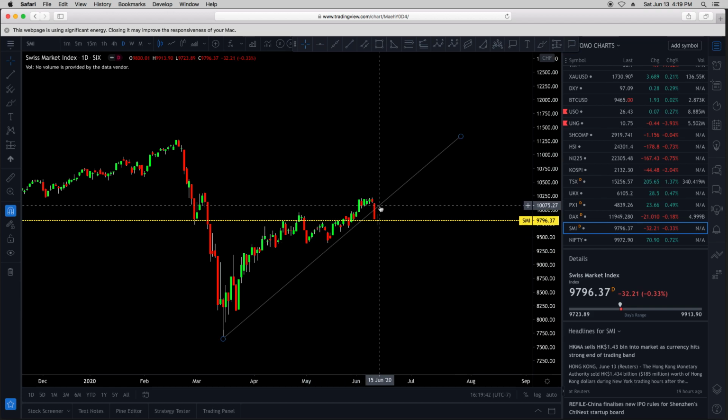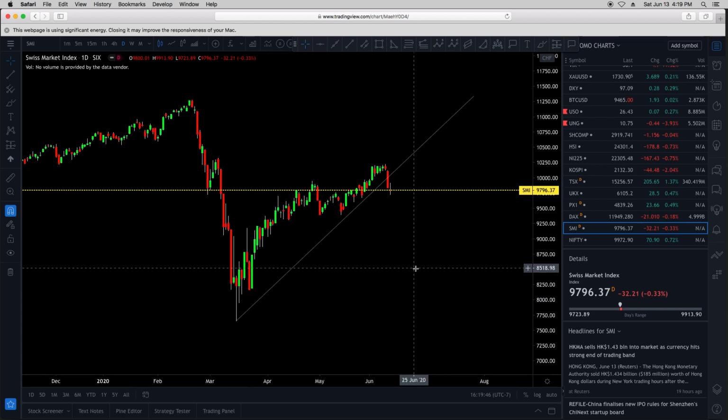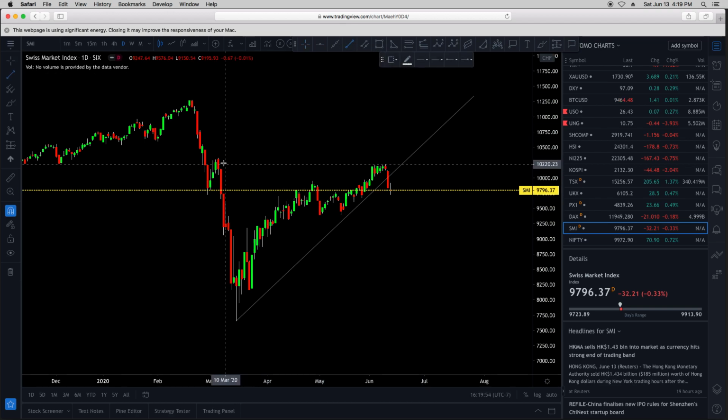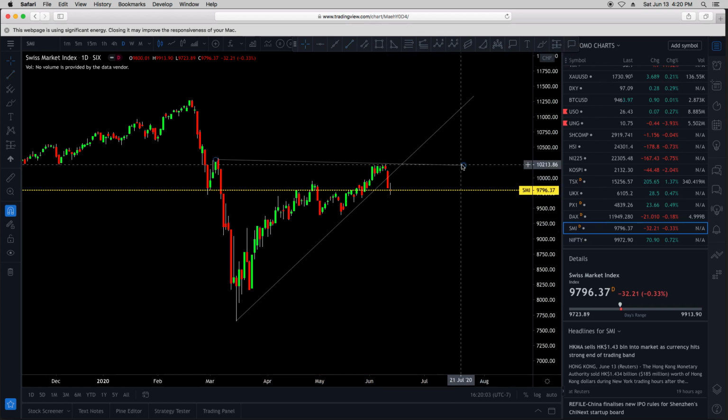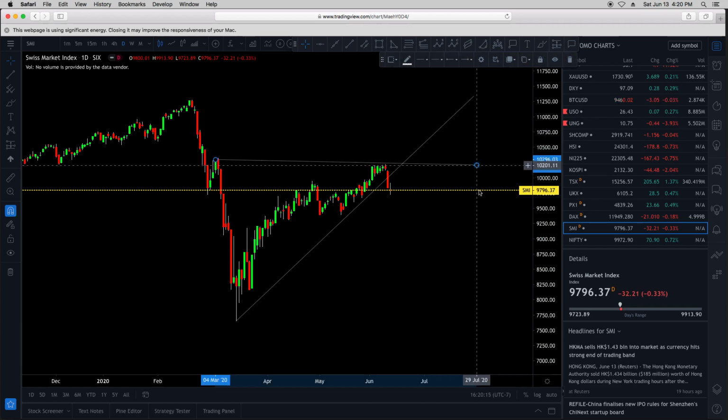Then you could draw the trend line. But a little bit of an issue here on the chart, at least, it violated the trend line. This is a little bit interesting. Finding a little bit of horizontal resistance right around that 10,000 range. Similar to Bitcoin, also similar to one of the other Asian indexes, right? Somebody doesn't want it to go over 10,000. Maybe there's a big seller up here, right, on the order book in the Swiss market.